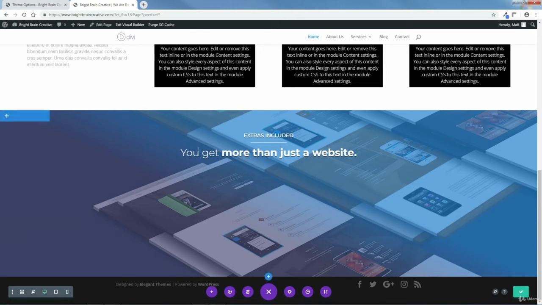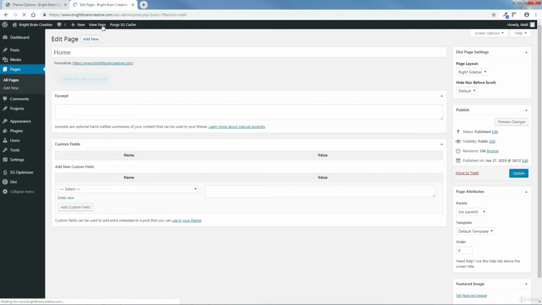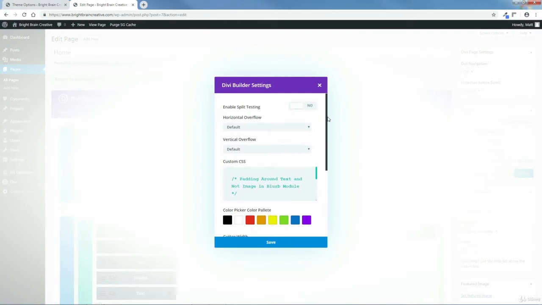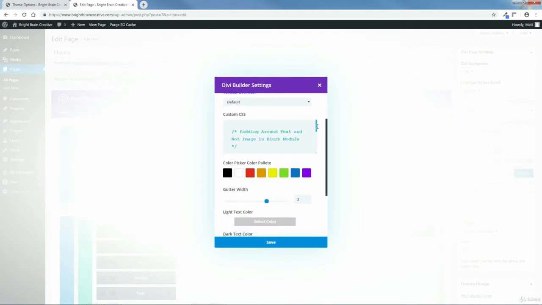And we're going to have to go to the back end. So we'll exit the Visual Builder. We'll click Edit Page. I'm going to click the Settings menu again. And here you can see it says Custom CSS. So I'm going to scroll down.